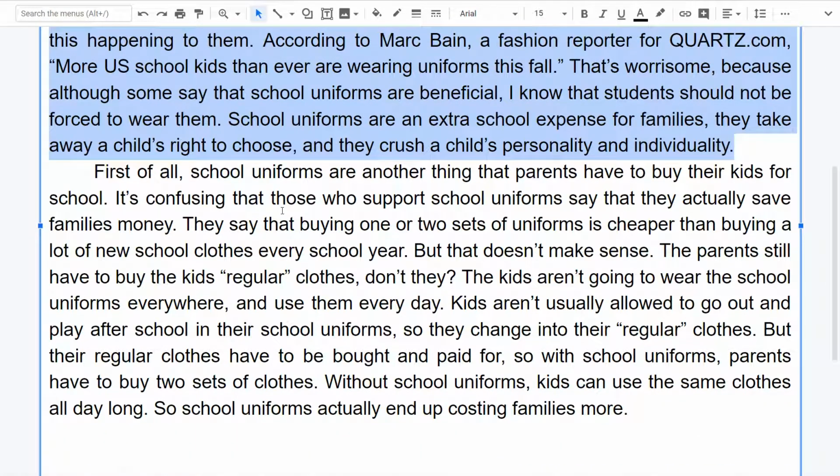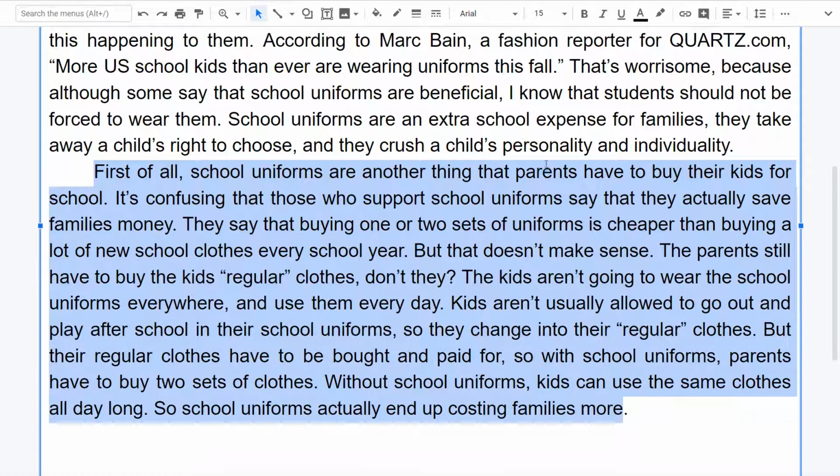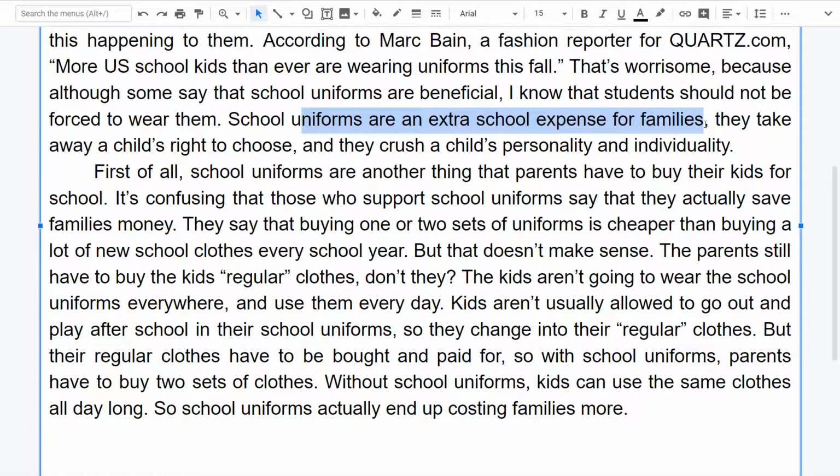After that, you're going to have 3 full paragraphs in a row. This first one here explains your first reason why. And then the next one after that is your next reason why, and another paragraph for this. So I hope this makes some sense to you and helps you when you write.